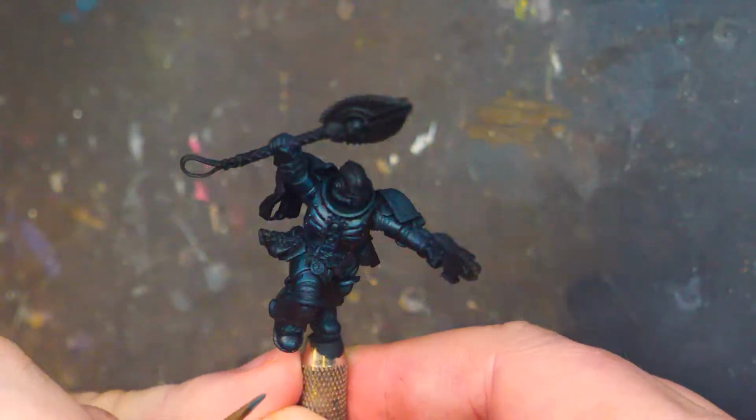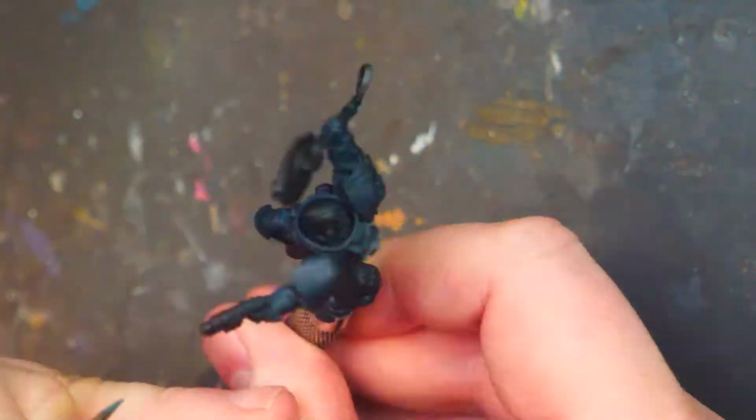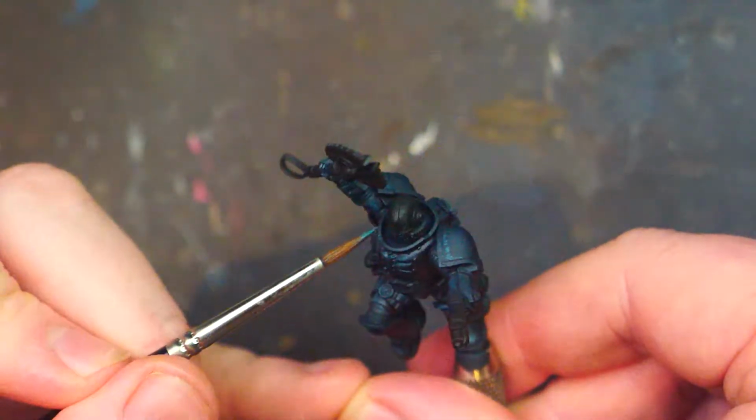Obviously, that would be just one singular point of light, but light bounces around. There can be other lights and stuff. So really, just an artistic thing. That shoulder pad, I've still forgotten that I'll be painting it red later. So I'm wasting time doing that.